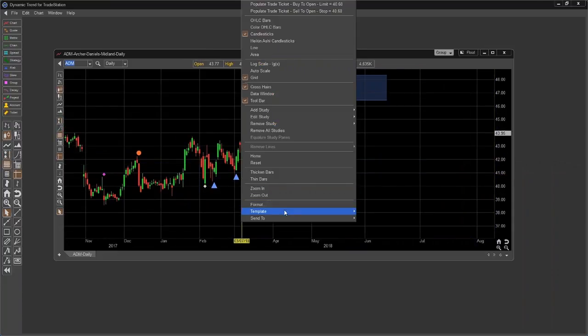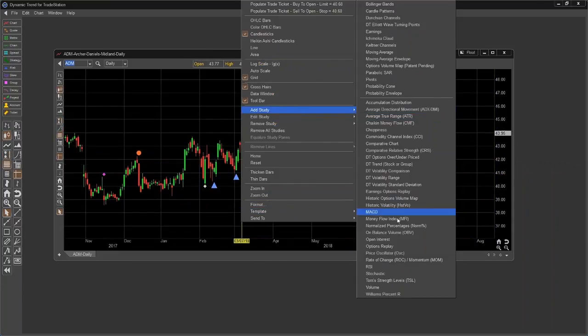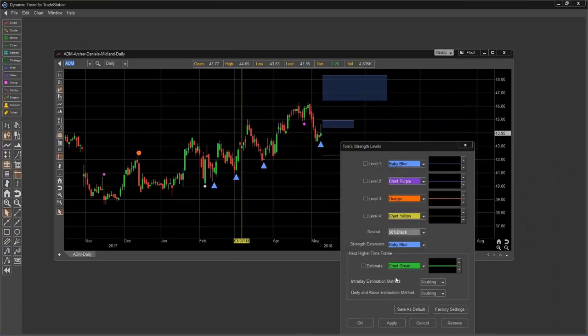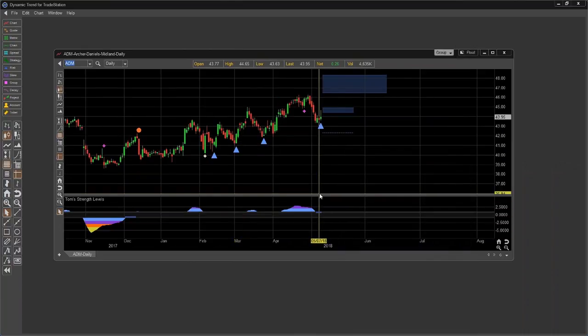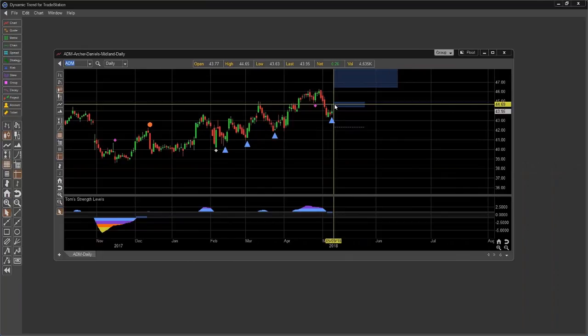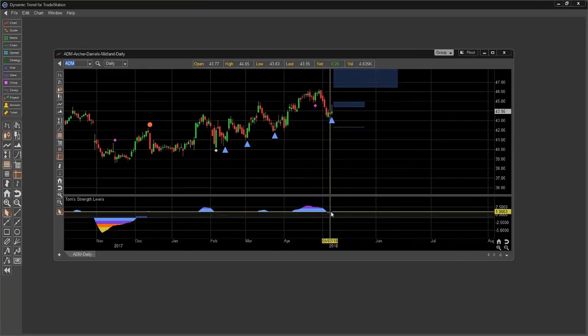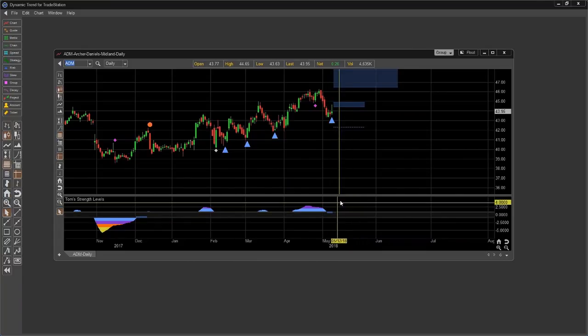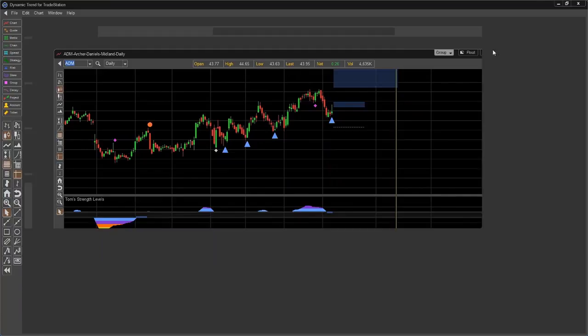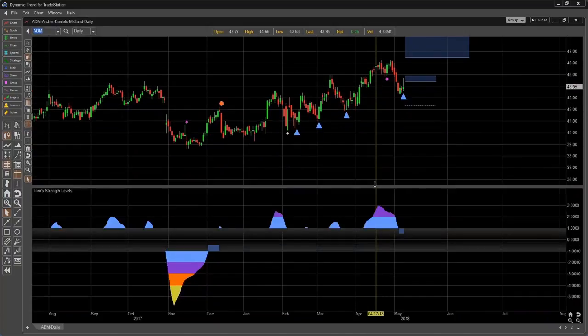And again, what we want to do is make sure that we look not only for the Elliott wave turning point, but also the Tom strength levels. Right? We want to make sure that this can close inside of this box, our trigger area, and that we also continue to have strength inside the Tom strength levels, meaning that we're above that. I'll make this bigger for you, sorry. It's bigger on my screen.